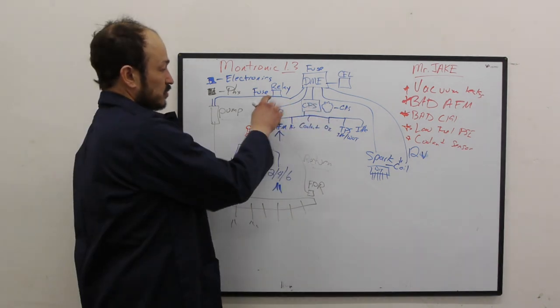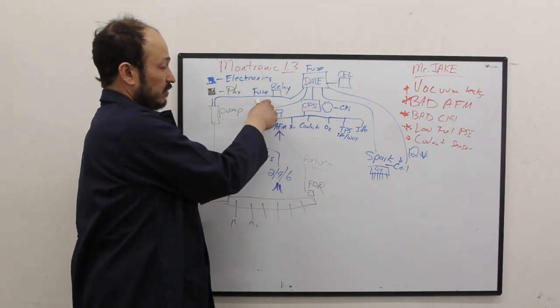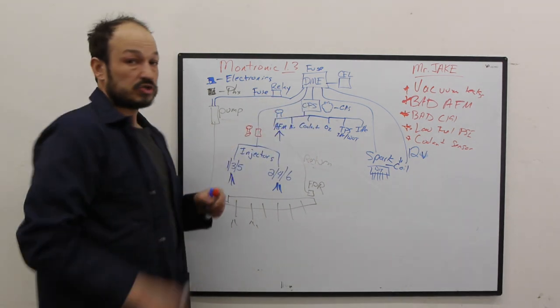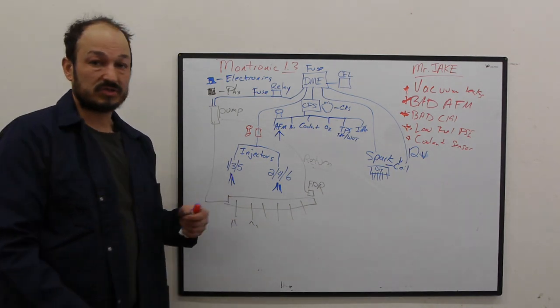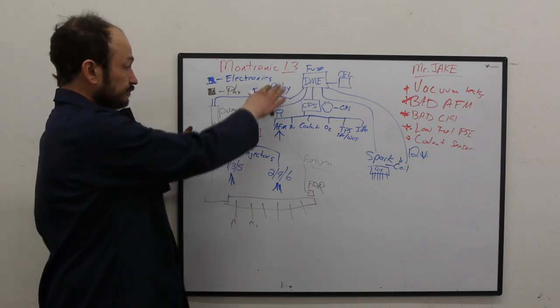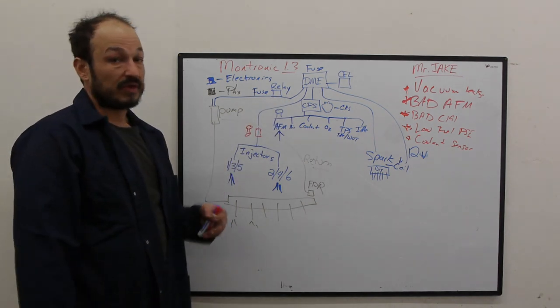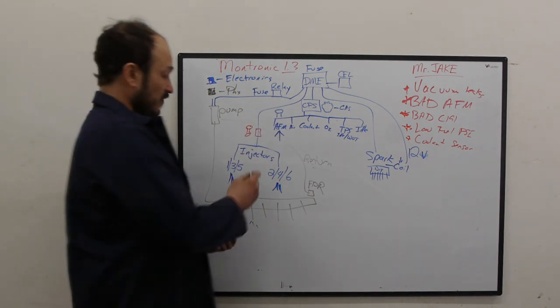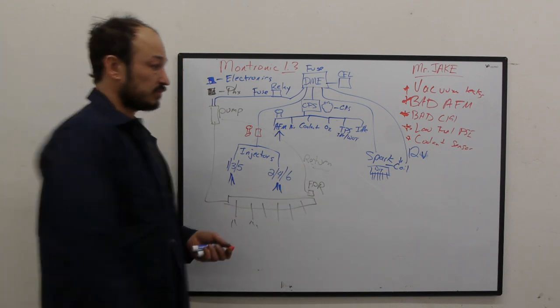Then we need to make sure that when you're cranking the engine over, cranking the engine tells the fuel pump relay to turn on, which turns the fuel pump on. I'm gonna show you here how to use a multimeter and actually hook it up to your fuel pump and see if it's working, okay? Because anywhere along the line here can be a problem why the thing won't run. And then finally, we have to make sure that we have fuel pressure, correct fuel pressure.